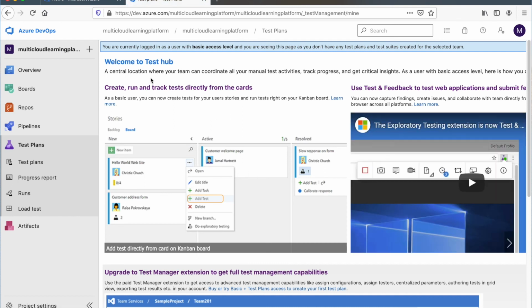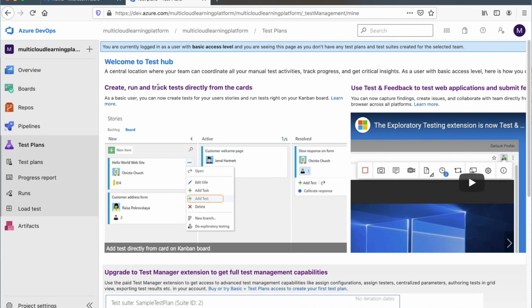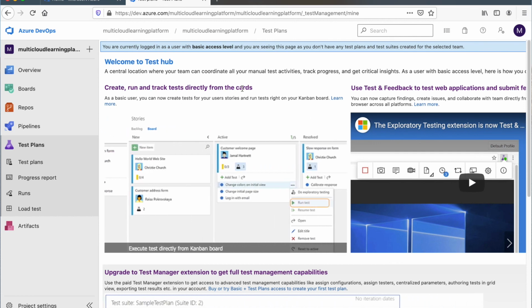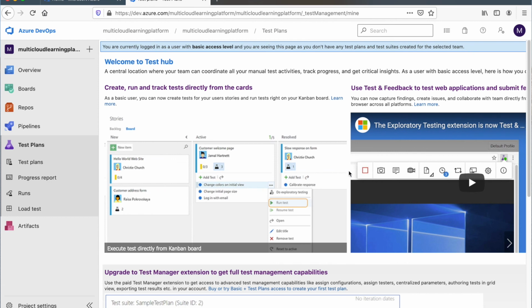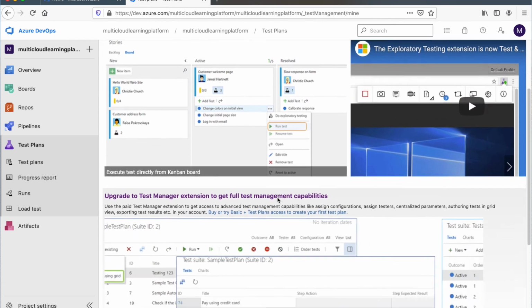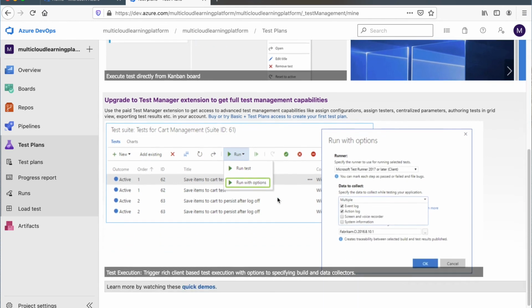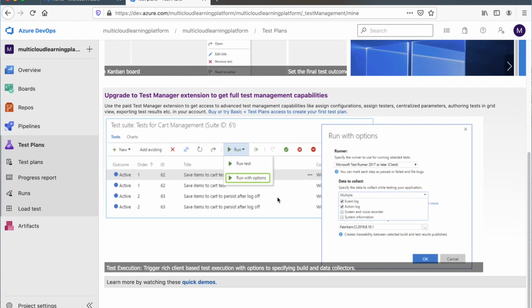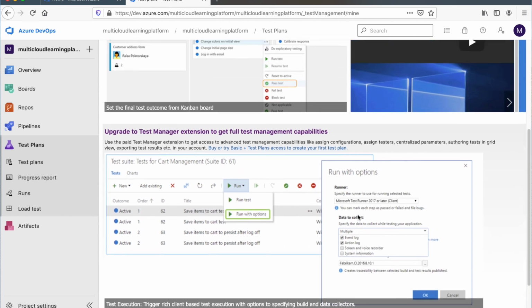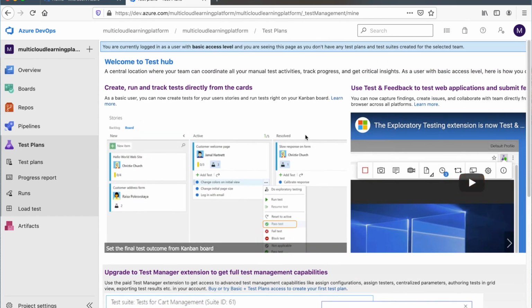So you can create a deployment group over here. When you deploy the code, you will deploy to the deployment group, and that will deploy the code to multiple servers, all the servers that you specify in the deployment group, automatically. So you don't have to go server by server, one by one, and deploy manually. You don't have to do that. That's the best part I love about Azure DevOps, that you can automate pretty much everything.